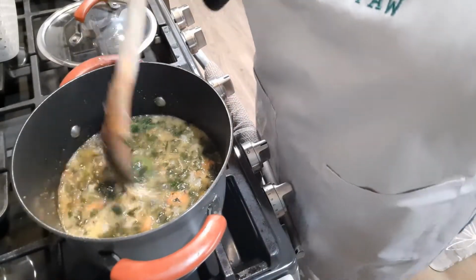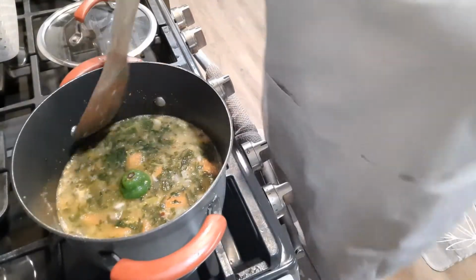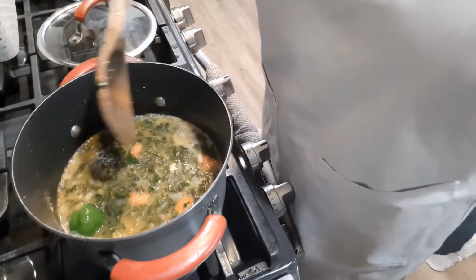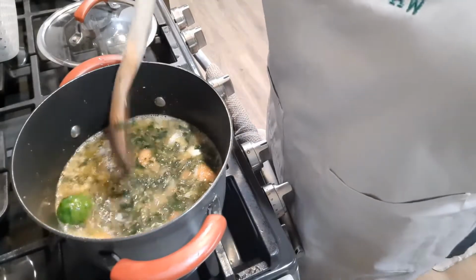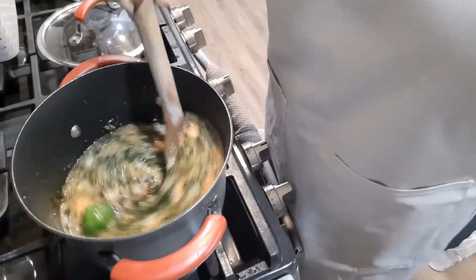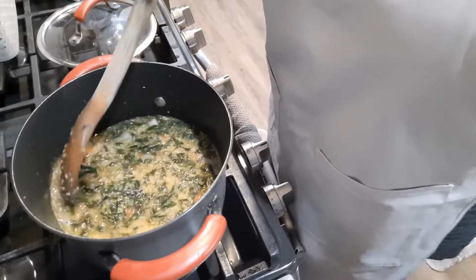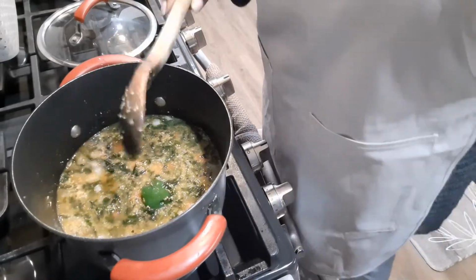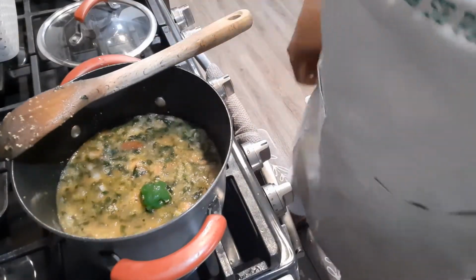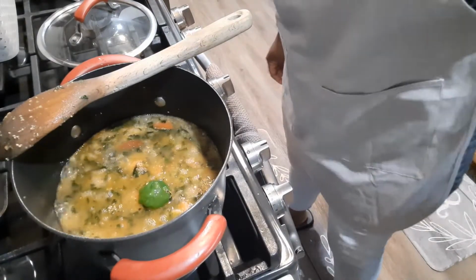Haitian cooking, you can't rush Haitian food. For example, if you want to have that healthy breakfast, you need to wake up early and then make it. There's no fast with Haitian food. There you go, baby. We're going to continue to boil, and then we keep stirring and stirring. All right, I'll bring you back after maybe 2 or 3 minutes.